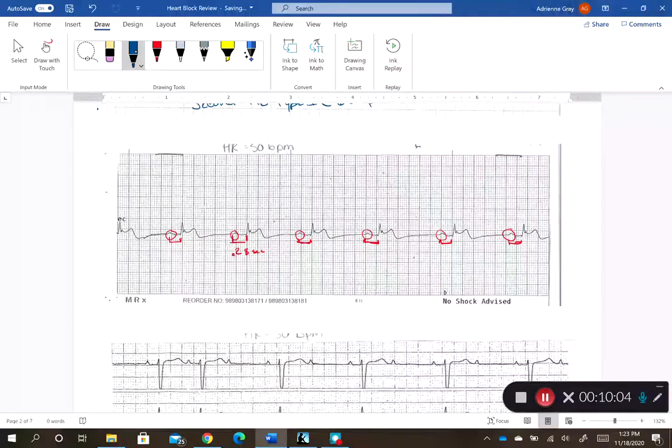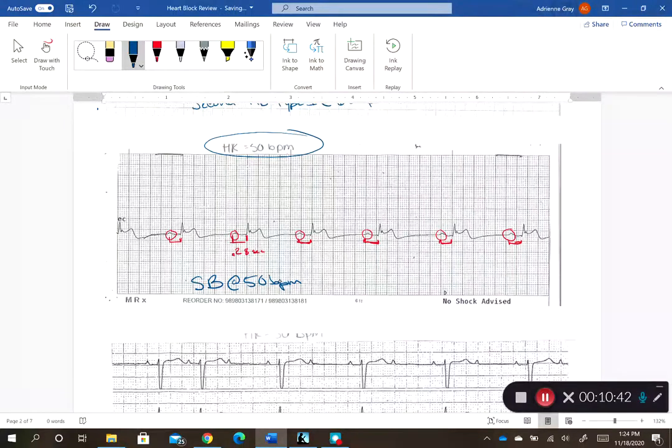Now remember, with first degree heart blocks, it's the only heart block where we need to label the underlying rhythm. So let's just take a look at the underlying rhythm. I do have a P wave for every QRS. My QRS is narrow, and I have a T wave, so it is a sinus rhythm. Looks like my rate is a little low though, at only 50 beats per minute, so it's going to be sinus bradycardia. So I'm just going to abbreviate that by writing SB at 50 beats per minute, and that's because it's below the normal intrinsic rate of the SA node, which is 60 to 100.